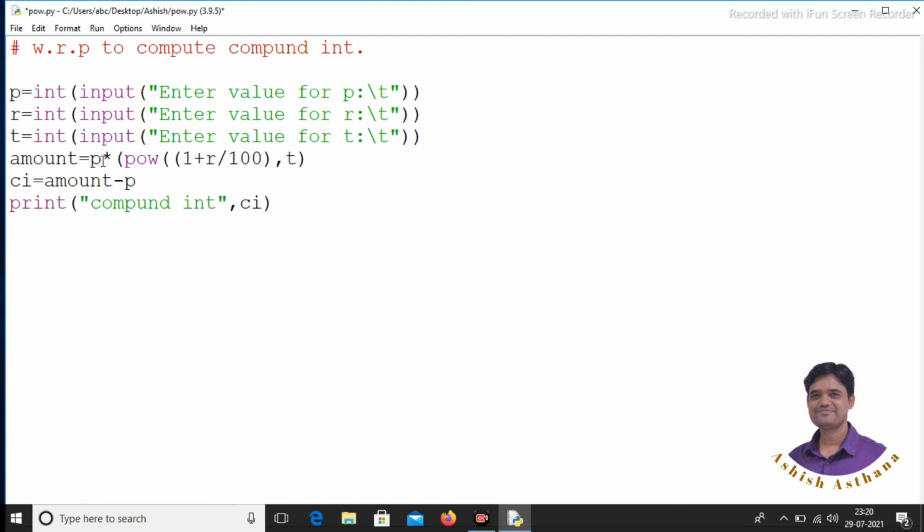So here you can see principal amount multiplied by power x to the power y, as we have done in the previous program, 1 plus r divided by 100 to the power t. Let's see the result.